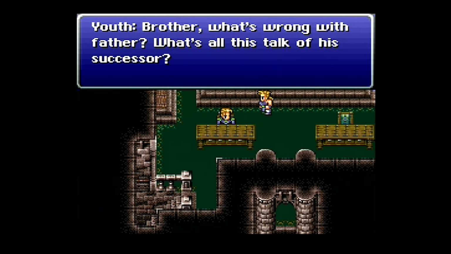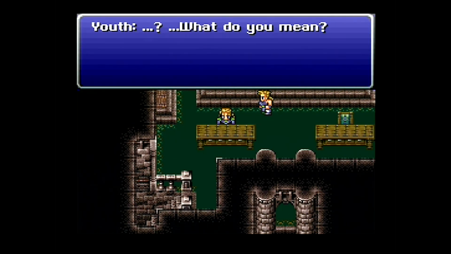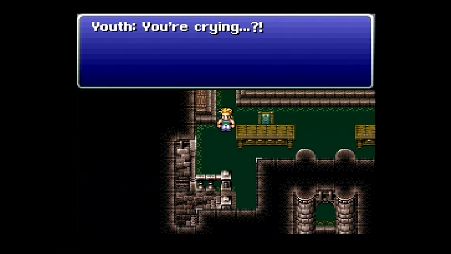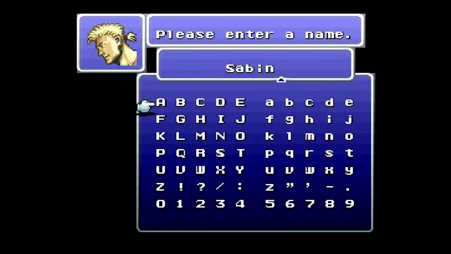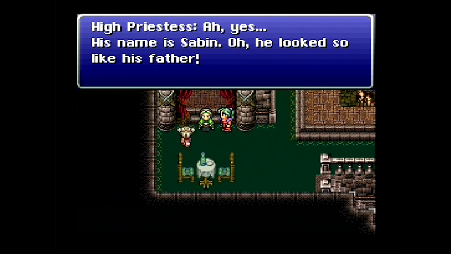Brother, what's wrong with father? What's all this talk of his successor? Are you blind? Look at how thin his face has become. What do you mean? Brother? You're crying? Edgar's twin brother who traded the throne for his own freedom. And his name is Sabin. Ah, yes, his name is Sabin. Oh, he looked so like his father.